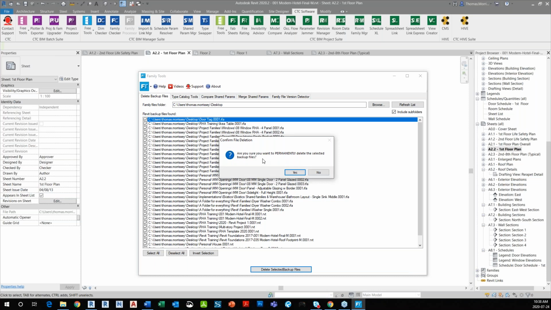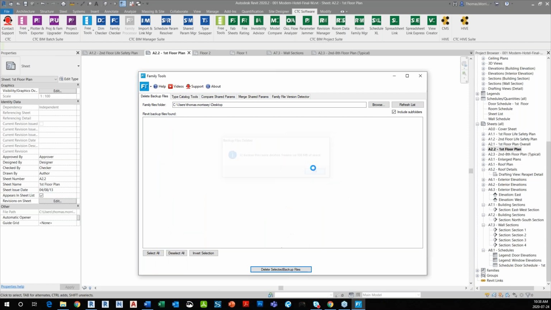So, and it says, are you sure you want to permanently delete these? Now, chances are I'm never going to use these backups again anyway. I hope not anyway. But right now I'm just going to permanently delete them. It's not deleting the actual file, it's only deleting the backups. So have no fear. They're all deleted. Okay, and now it tells me there's no backup files because I basically deleted them all. Now, I'm sure if I go back to my desktop now, it'll look a lot cleaner.